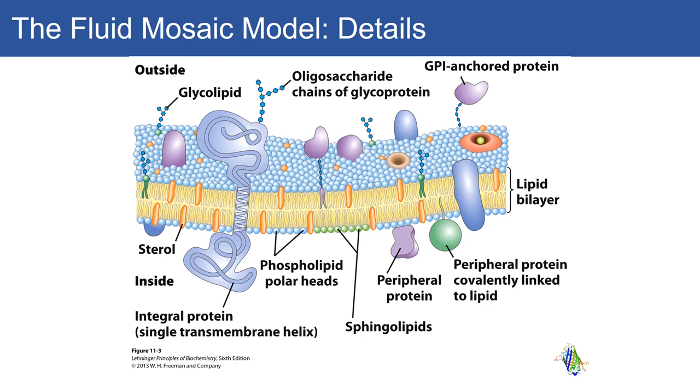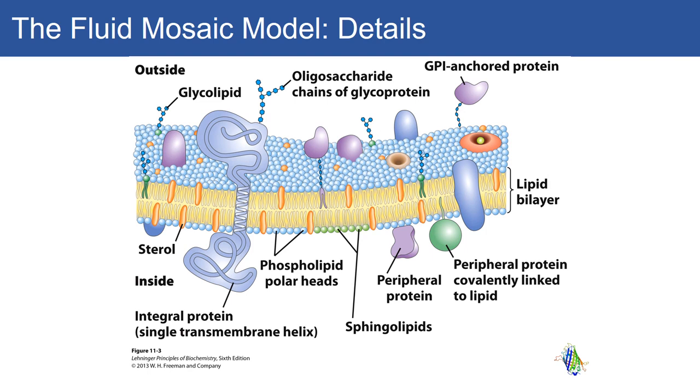The important part of this lecture is the fluid mosaic model, which basically states that in a plasma membrane structure, the fatty acid acyl chains in the interior form a fluid hydrophobic region. Integral proteins float in the sea of lipids, and they're all held together by hydrophobic interactions with non-polar amino acid side chains. Both the proteins and lipids are free to move laterally.